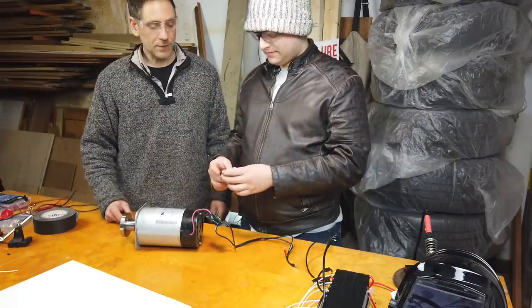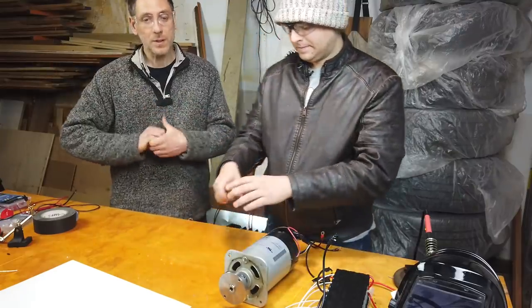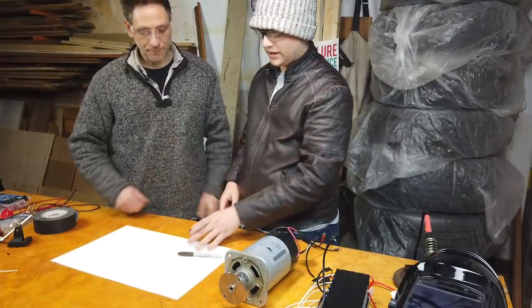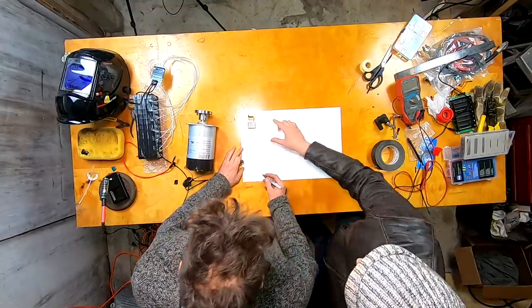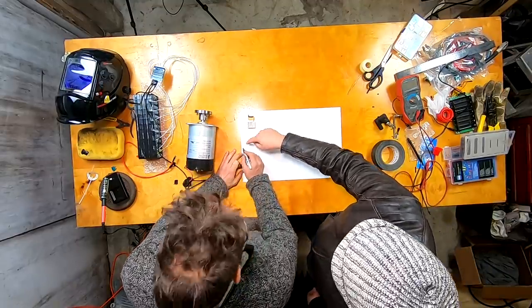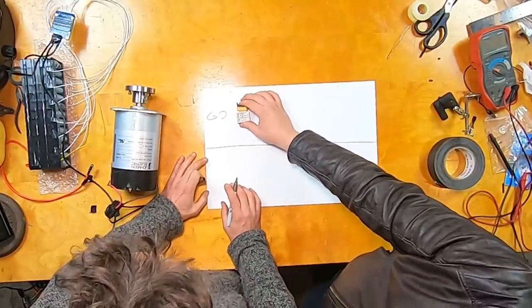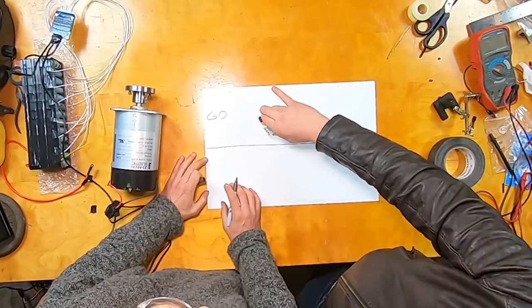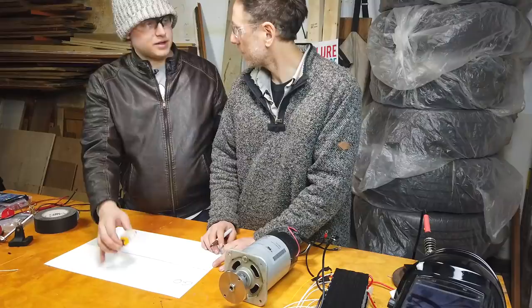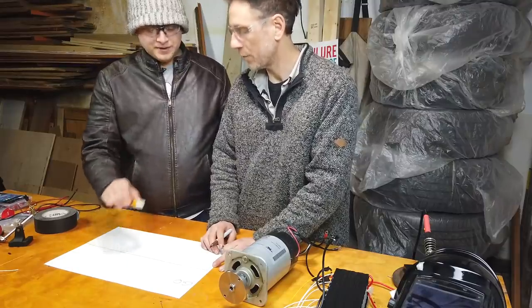Right, so you gotta think in terms of normally open, normally closed. And so closed means the circuit is connected. Okay, so why don't you draw this out for me, because I don't get it. All right, so there's two states that this switch is normally in, right? So one state is when I've clicked it on. I want the motor to go. I want it to run. I want to put a negative terminal on the negative terminal of the motor and a positive terminal on the positive terminal of the motor, and I want to run it through the switch.